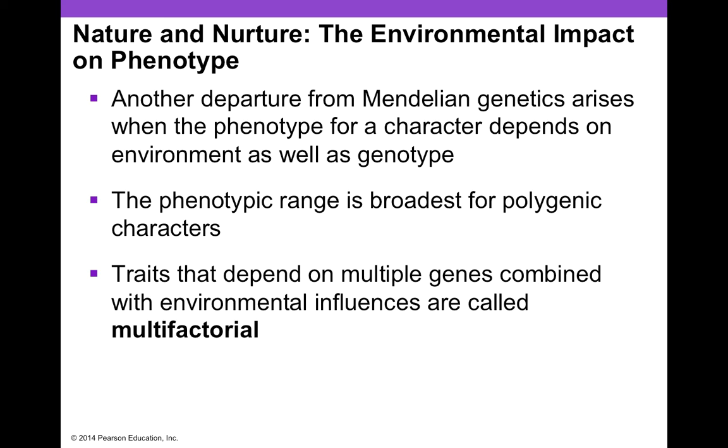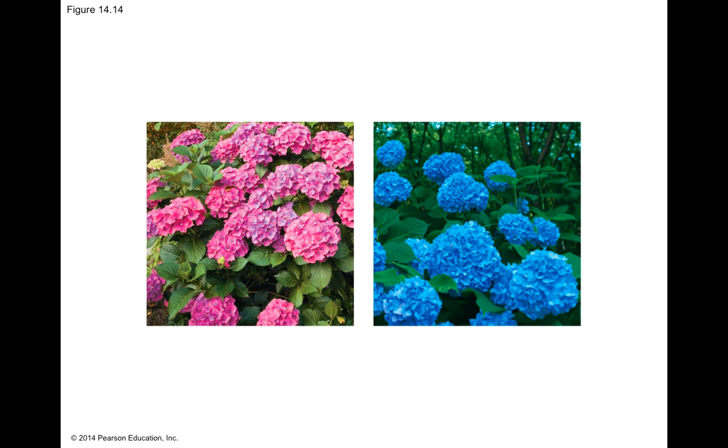The last thing I want to mention is that sometimes your phenotype is not just dependent on your genotype. There are instances where environment can also have an influence on your phenotype. This is called a multifactorial trait. A classic textbook example would be hydrangeas, where in addition to the genotype, flower color also depends on the pH and the free aluminum content of the soil. The pink color is due to soil with a basic pH, while the blue color is due to soil with an acidic pH. The aluminum is responsible for the range in the shades. In the blue one, it could go from light to dark, even into purple.